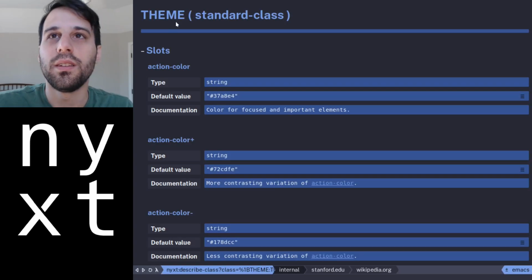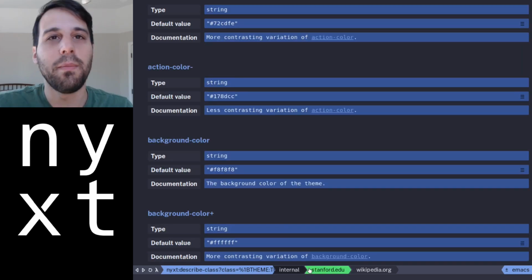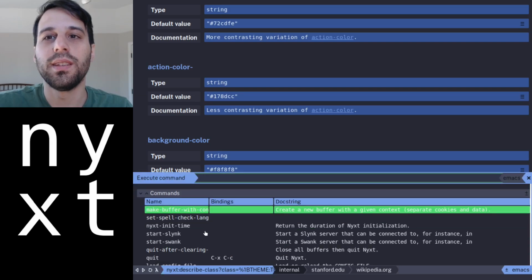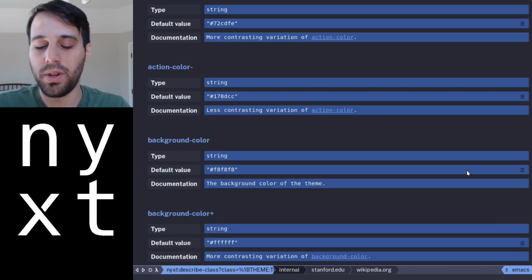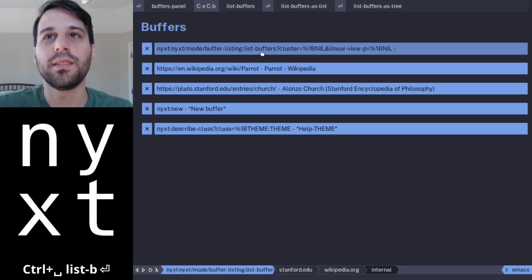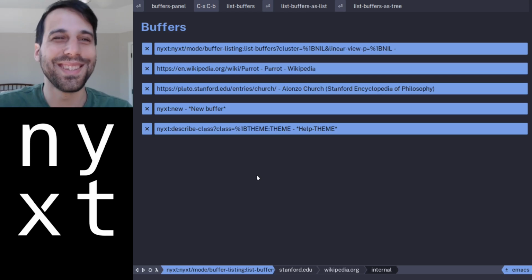Let me go ahead and just switch to my own personal configuration now. Check it out. Everything is now colored differently. So if I mouse over things, they're green. If I bring up this buffer down here, you can see that it's like that. If I bring up list buffers, it's going to look like this. Literally every single thing is themed.